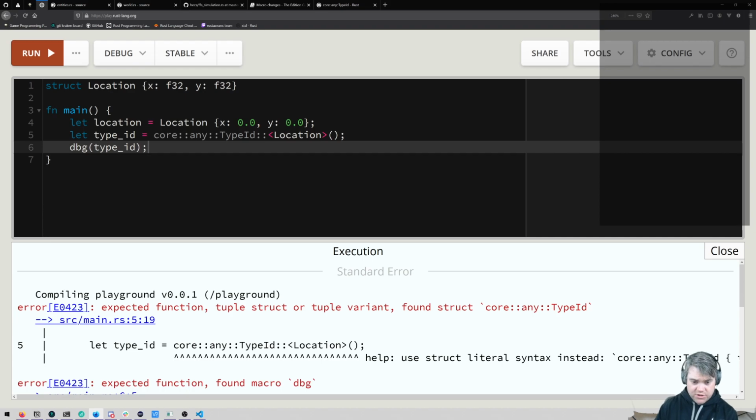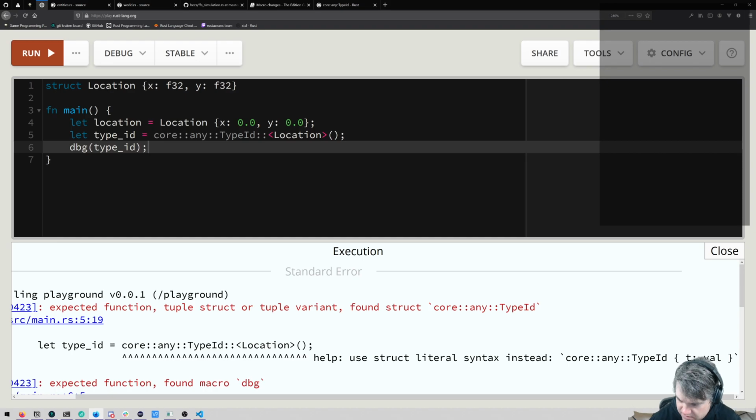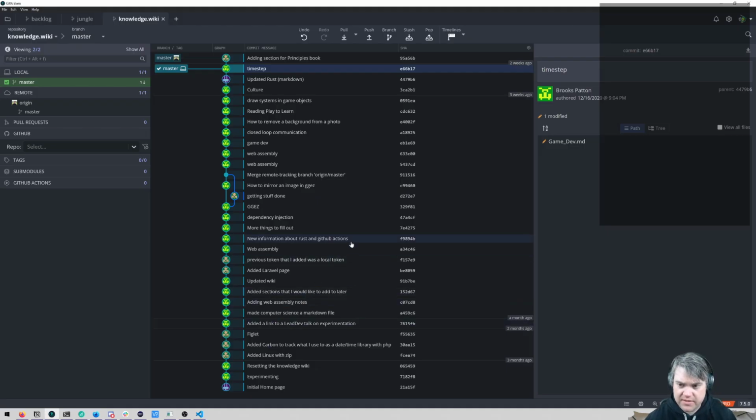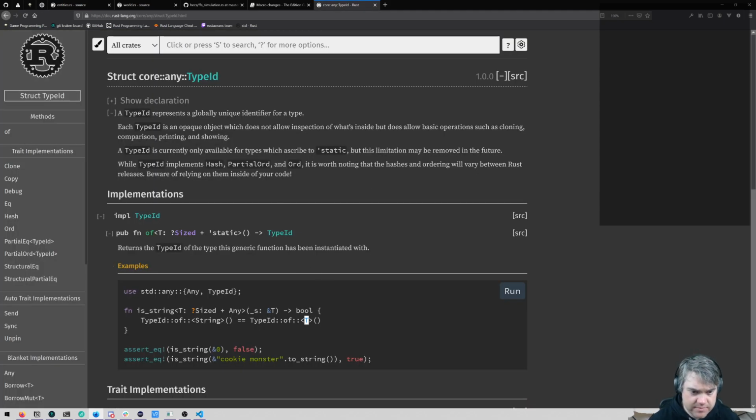So if I run this, expected function, tuple struct, or tuple variant. Wait, where? Okay, line 5, column 19. Okay, use struct literal syntax instead. Wait, am I not looking at the same thing?